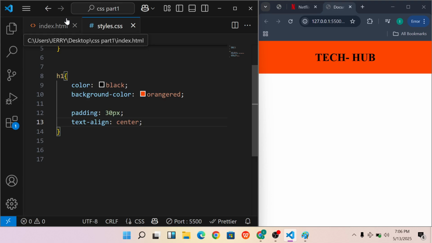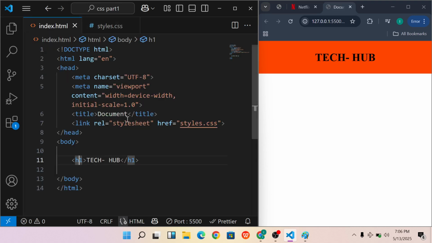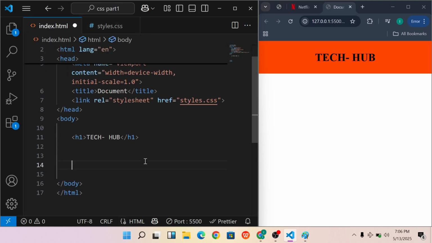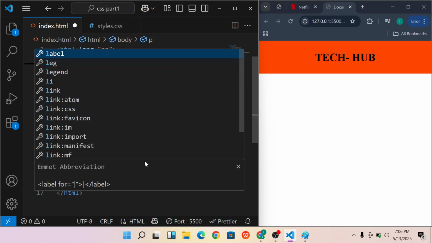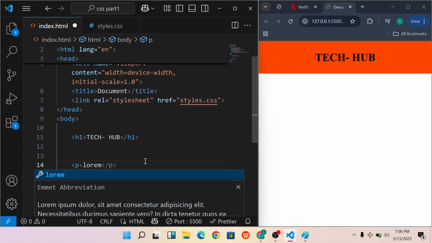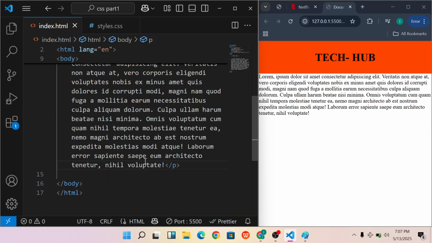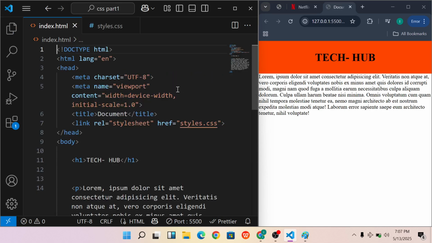All right. So let's assume we are done with this H1. Let's come underneath this H1 now and put P. Okay. Now it's just a tag, so we won't be doing much. Now this P, I'm going to say lorem. You know what lorem is already. Lorem text. Okay. Now I can go to CSS and locate this P.